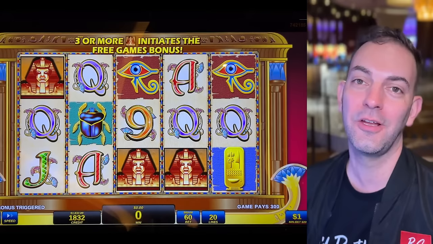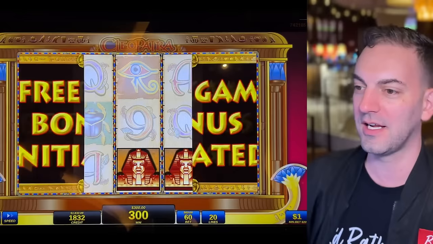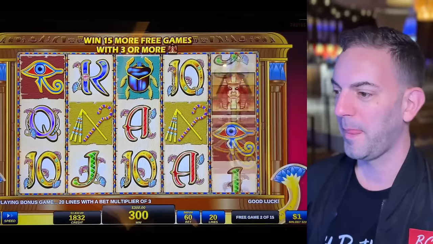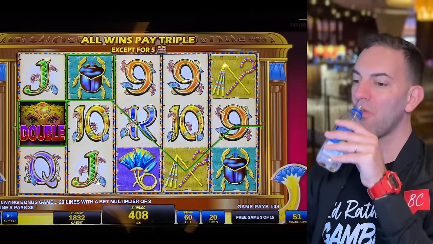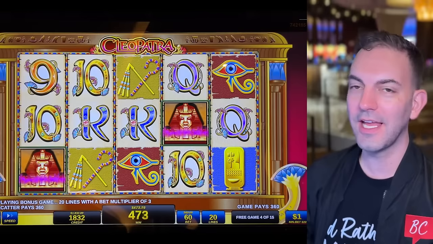Here we go. Bonus on Cleopatra on a $60 bet, starting with $300. It's time. Every line hit multiplies by three. Any minute now. Bring it in, baby. Ooh, that's a wild little baby hit there. Hey, it's $108. Come on. Re-trigger, one more. No re-trigger, but just for two of those symbols right there, $360. That is nice.